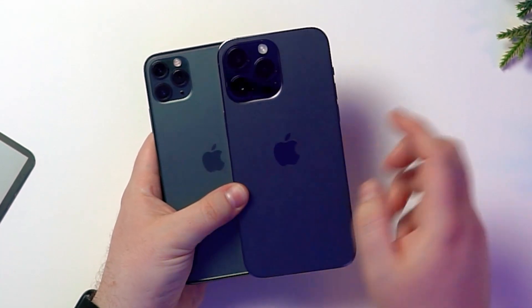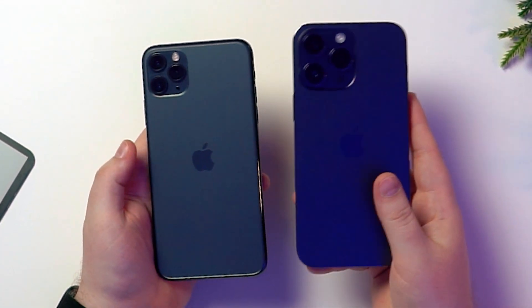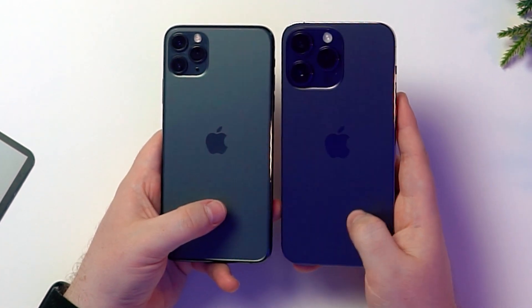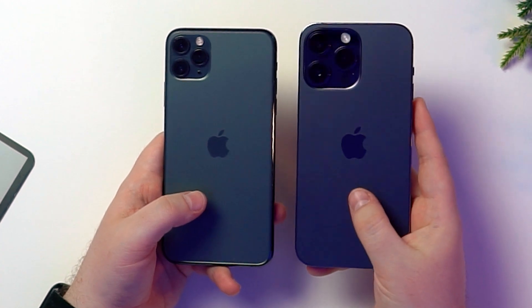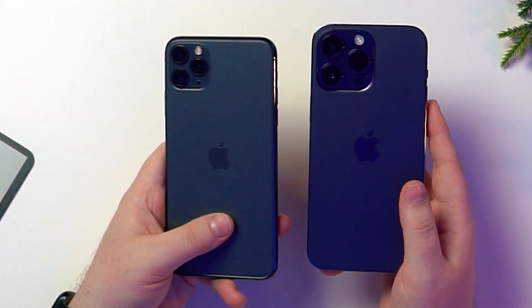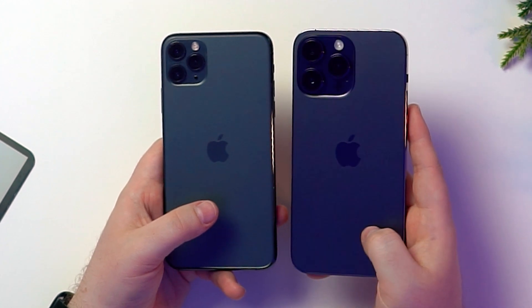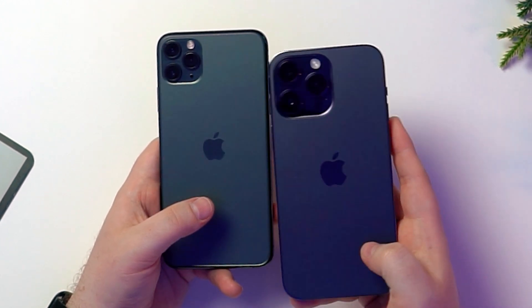Also, the Apple logo is much larger. And you can see here, the original frosted back of the iPhone 11 Pro Max is definitely a bit more frosted compared to the 14 Pro Max. This has a little bit more definition, and you can see that it's like a separate layer above it. Whereas this one, you can see, is more of just brushed. That is the iPhone 14 Pro Max.